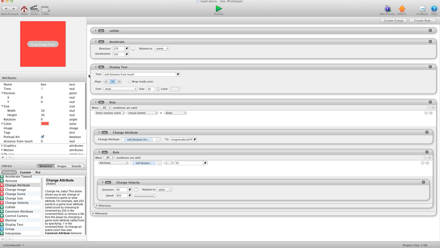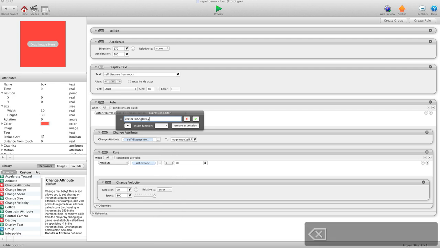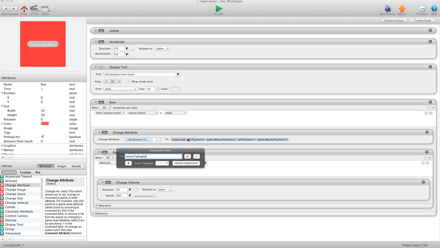So first we're going to turn this display text off. And for direction, we're going to hit the expression editor. In the expression editor, we're going to hit vector to angle, which is at the very bottom. We'll hit backspace all the way to the Y, and we'll do the same thing we did for the magnitude.